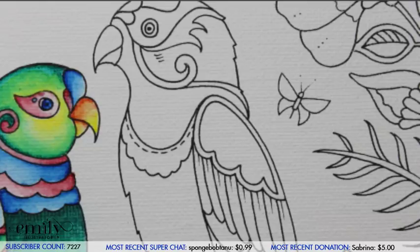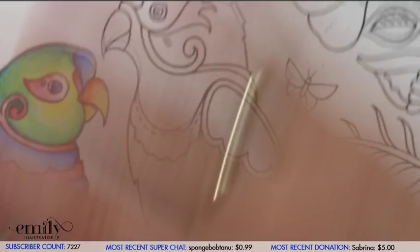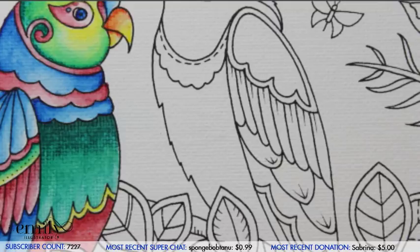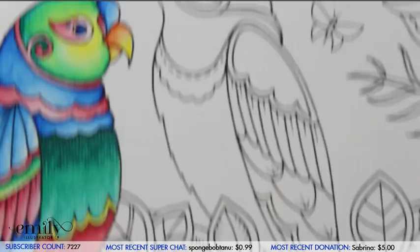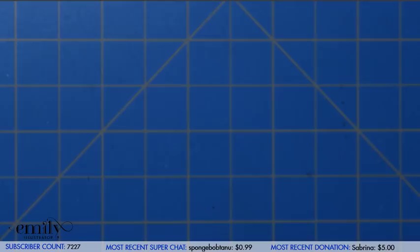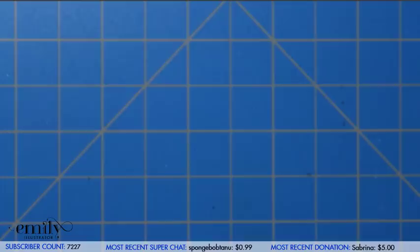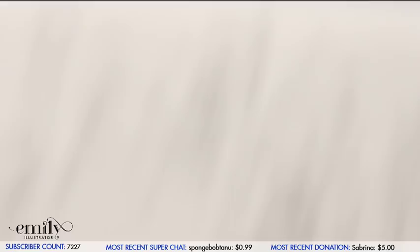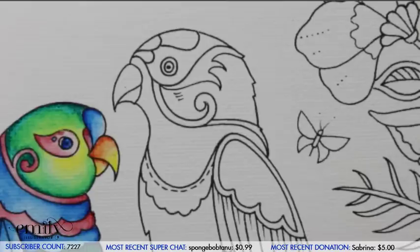Why do they promote them to use markers? You know, Mia, I don't know. I wonder, and I didn't try this, it could be something to try if you took a wet paper towel and wiped it off. See, I'm wiping my hand on it and you can't see it. But to each his own. Maybe there's a better brand of marker out there that would do a better job. The idea behind it is great because those alcohol markers tend to soak through, and the idea is they wouldn't soak through on canvas. It's got a little cardboardy paper thing back here. So theoretically, they would be great for this, but I just could not get them to work personally.